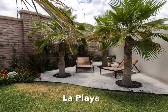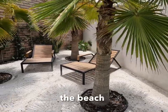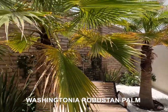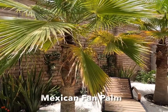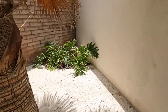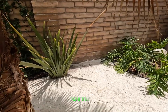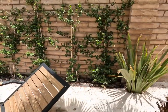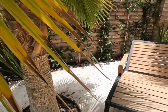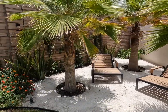This is garden number one — a tribute to the beaches of Mexico. The sand here is similar to what you'd see in Cozumel, and these palms are typical of Mexico. There's a plant here that you'll see in the Cancun area just off the beach, plus some Los Lirios — lilies — and some covering along the wall. Being a Canadian, I always wanted a garden with palms, and this is my palm garden.